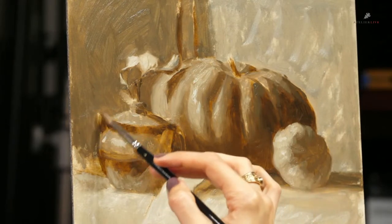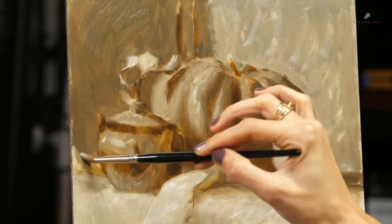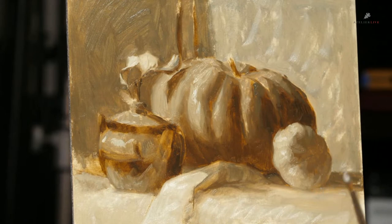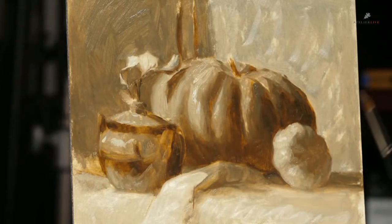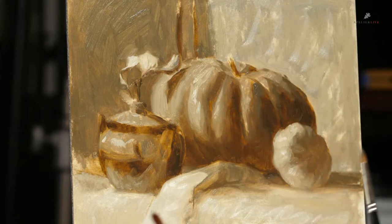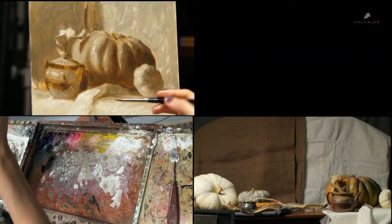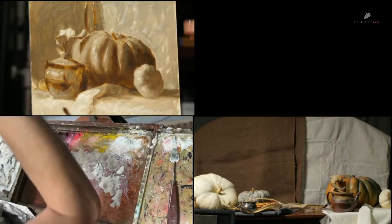One thing that I think doing these more value-based exercises is helpful is that you see how similar so many things are. You see how maybe the value of your background is similar to something in an object. You know, the background and the mid-tone maybe are similar. Or you see how your shadows are similar or how you can group them together. You get that abstract continuity within your painting.